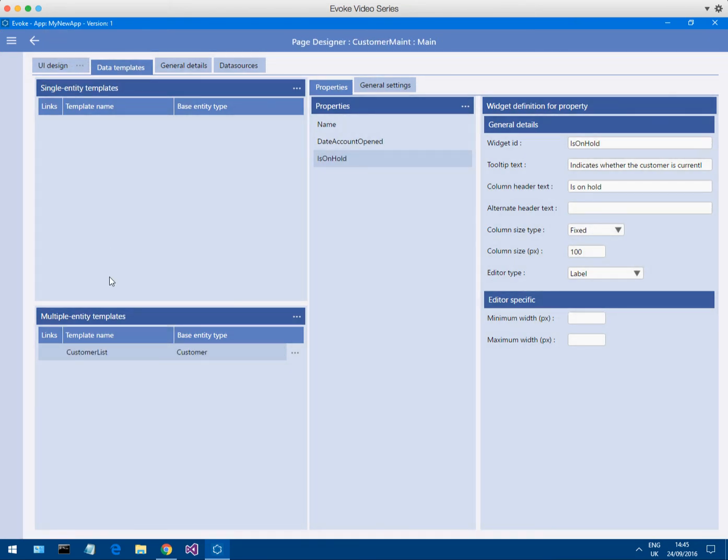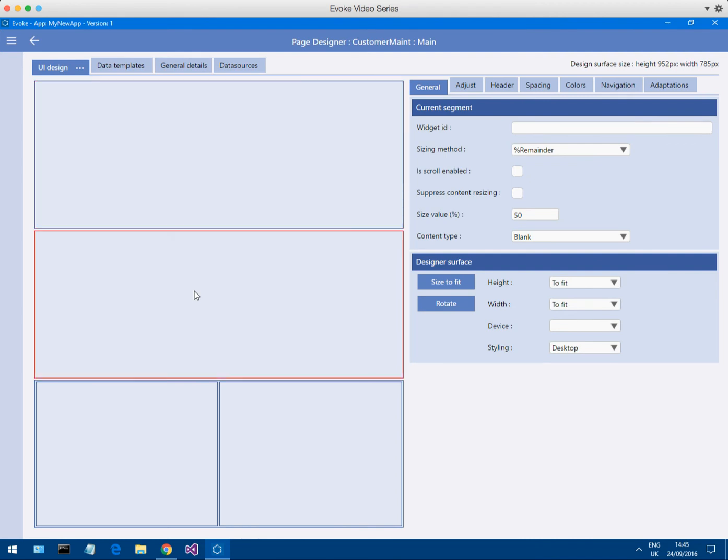Now that we've prepared that bit of, if you like, data UI, what we're going to do now is to plug that into one of the segments that we've defined within our page layout activity, and of course it's this central section here. The first thing we need to do is to say, well, this page segment isn't blank.